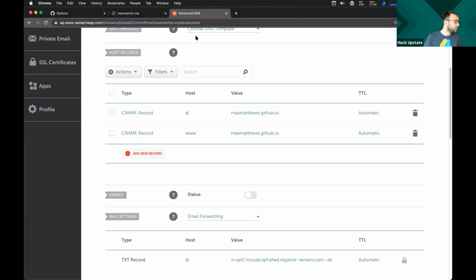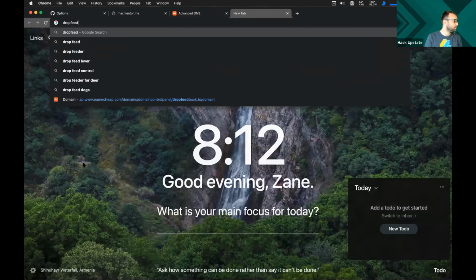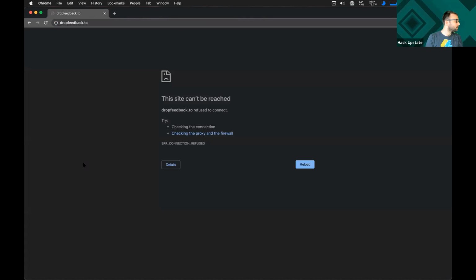So if you are lucky, you should be able to go to your URL and it should load your GitHub pages. If you are not lucky, that is fine. You may not have done anything wrong, and we're just waiting for DNS propagation. Susan, I've got a smile out of you, which means I'm not a horrible teacher, and we got one student across the finish line. I think I'm still waiting.